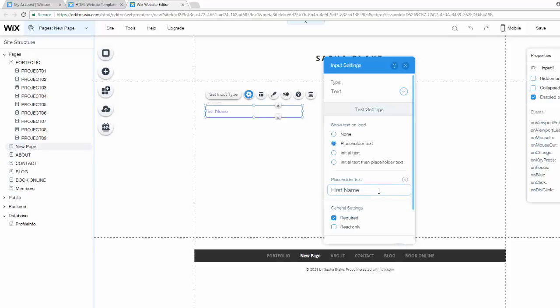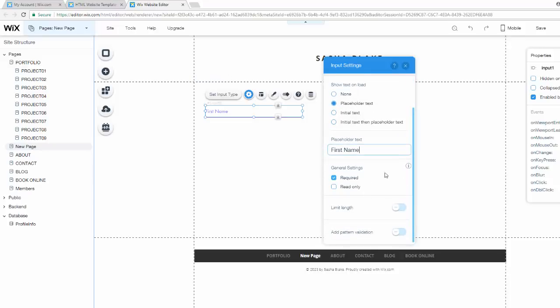first name. And then obviously you need to determine if this is a required field. The answer is you should have it required, because otherwise you're going to start getting profile pages with some wonky names. So we don't want that.